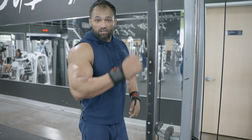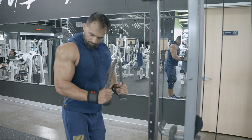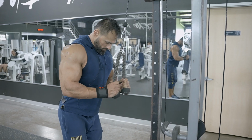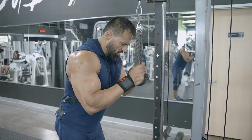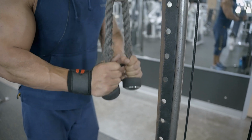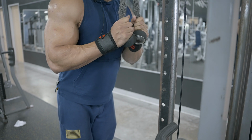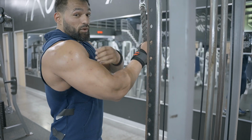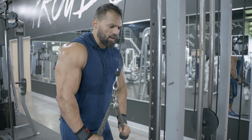Just like any other arm exercise, the focal point is locking this elbow, making sure it doesn't do this motion. So it should look like this. You notice how my hands are not touching at any part of the lift. Right here, at the bottom of the tricep, your knuckles are pointed down. You don't want to let them touch at the top, or go up too high, because then it releases the tension off your tricep. So you want to go maybe a little bit above 90 degrees and then back down.